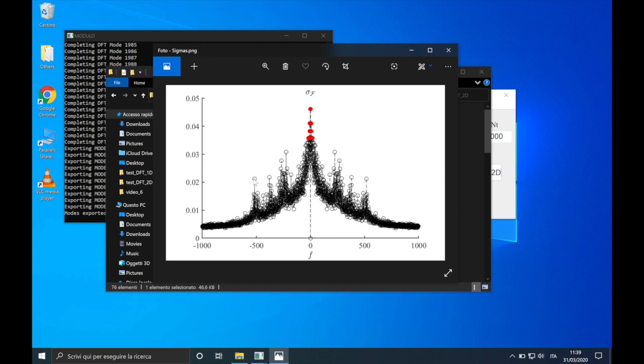You will see, however, that the DFT modes have more difficulties in representing these vortices, because these are not well described by a single frequency. To see these more clearly, we will need a range of frequencies, and we will need to use the multiscale proper orthogonal decomposition. But this is the subject of the next video.